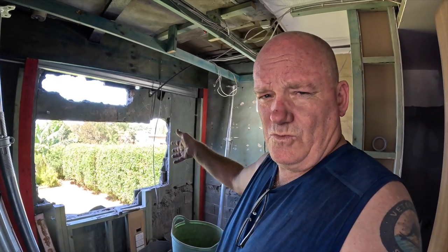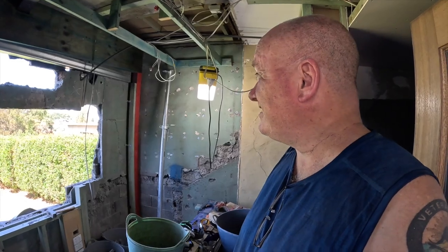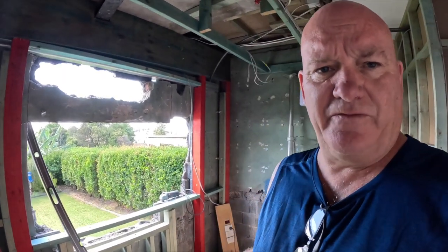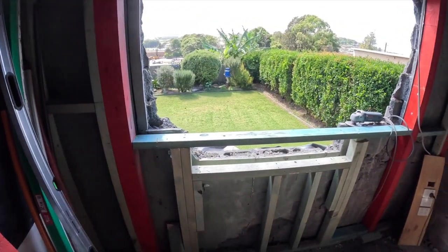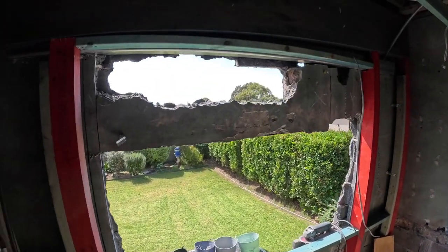I guess I could get on with some of my wooden framing that needs redoing now. I did some framing off camera yesterday. It's looking pretty good. That's the bottom cord, I think you might call it. And the top.